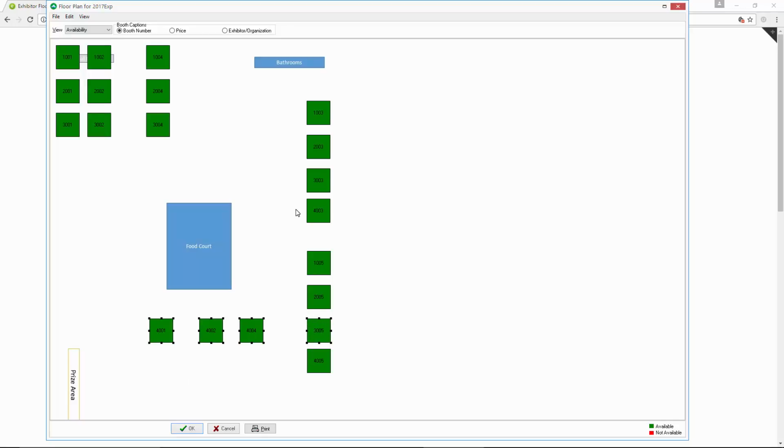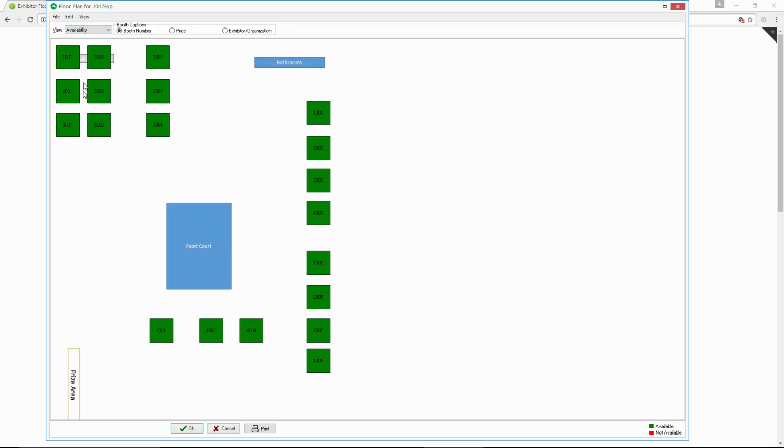Now, if booths are out of alignment, say for example this one's over here and this one's over here, and I want to align them all, again I can just select them all like this, right-click, and select Align Horizontal on left edge, and that will make sure that all my booths are aligned. So I can just go ahead and select all of these, right-click, and select Align Horizontal on left edge, so they're all lined up nicely.